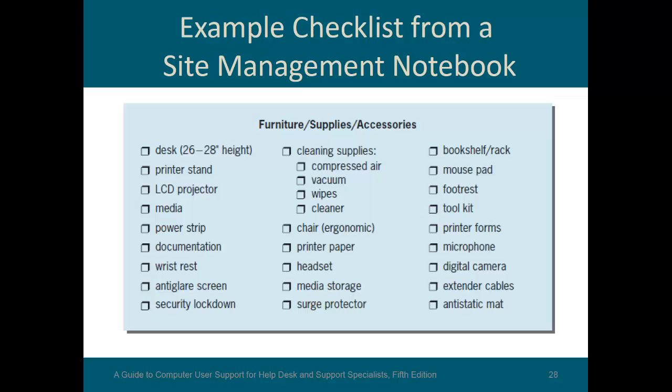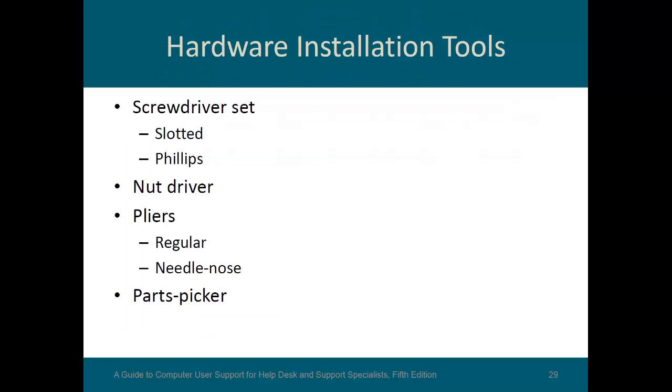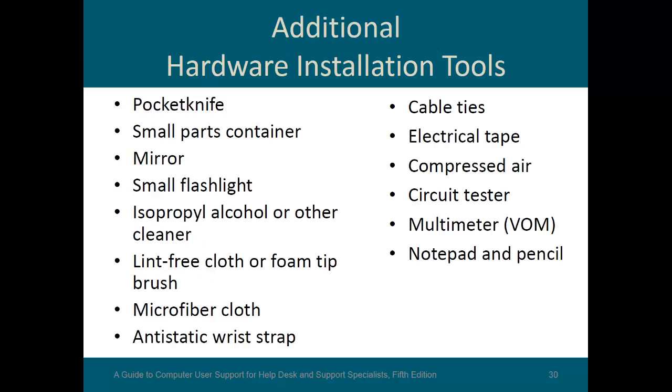Example checklist from a site management notebook. Desk, printer stand, LCD projector, all these different types of furniture and supplies and accessories that you would use when setting up a site. Hardware installation tools, make sure that you always have a couple of different types of screwdrivers, nut drivers, pliers, and parts pickers for when screws get lost inside a computer.